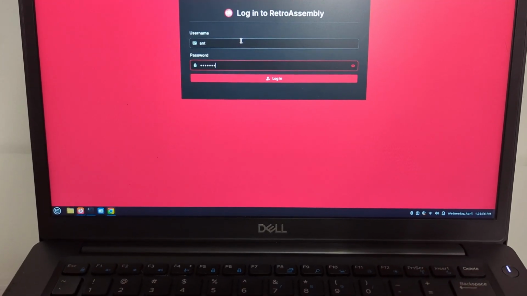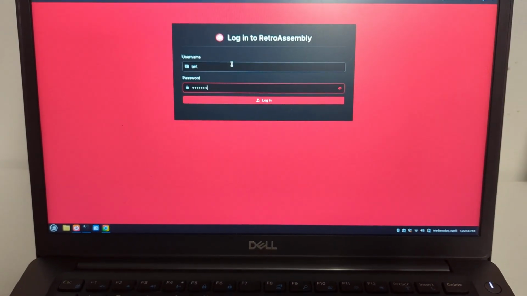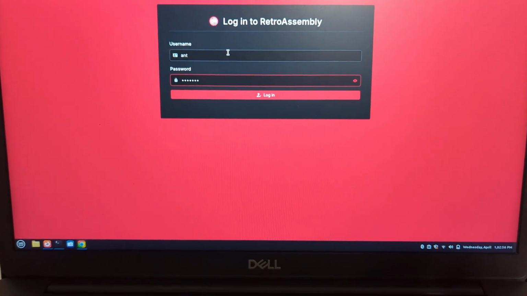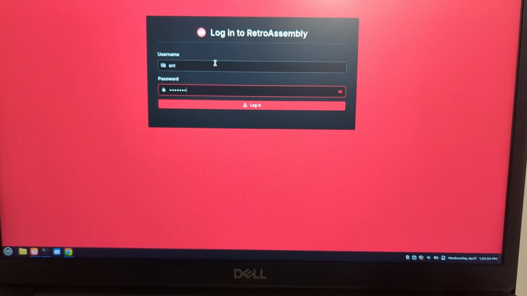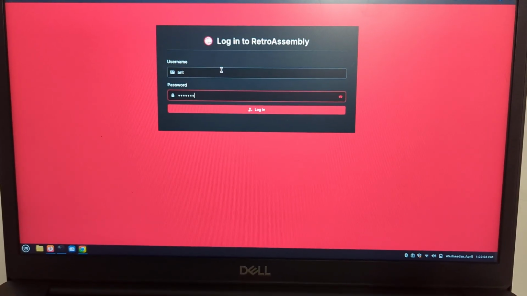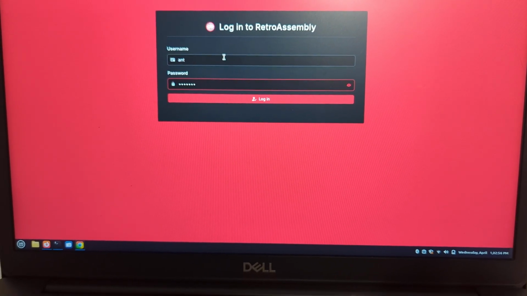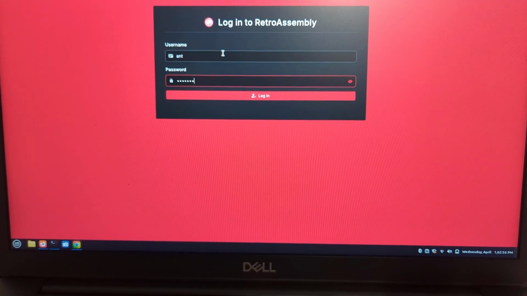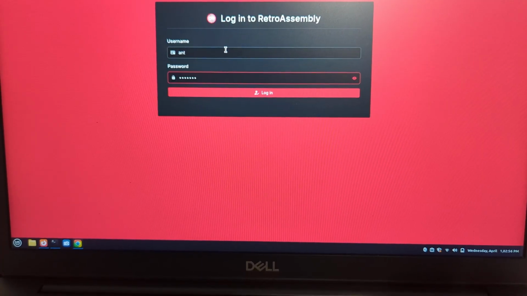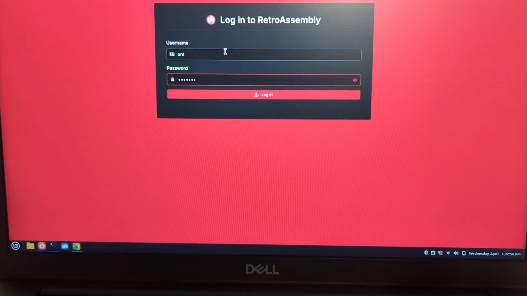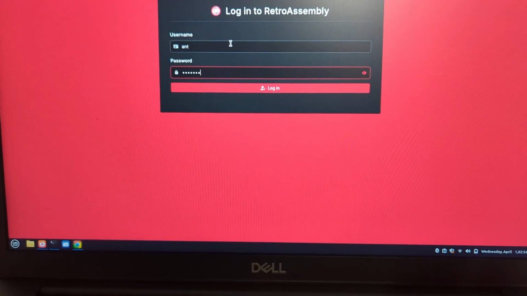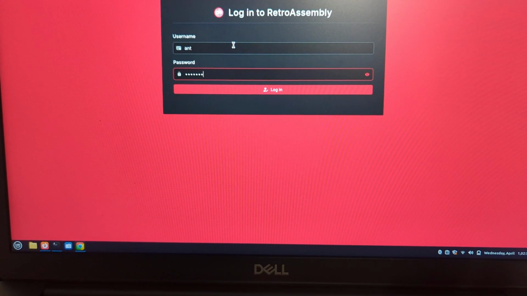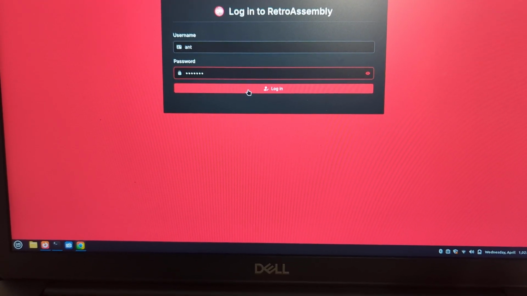Okay, and this is Retro Assembly on my laptop, and it's under the Chrome browser. I normally never use Chrome on my Linux laptop, but for Retro Assembly, Chrome works significantly better. So if you're using web browsers, Chrome works better than Firefox. Chromium based anyways.